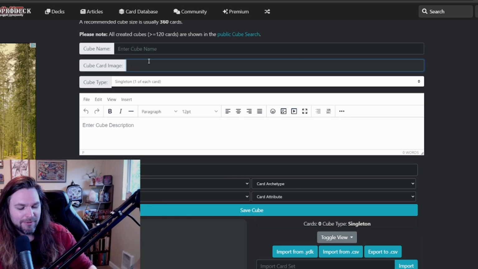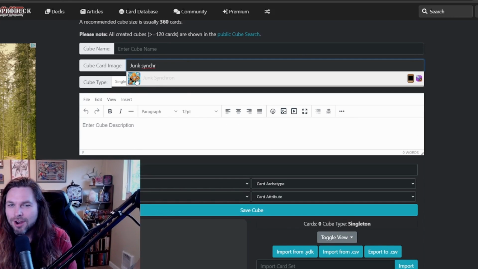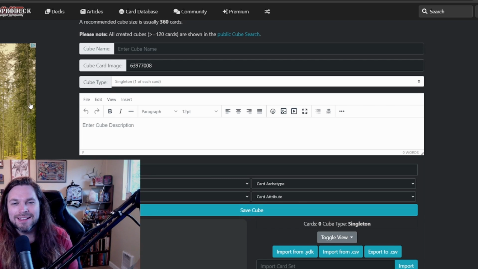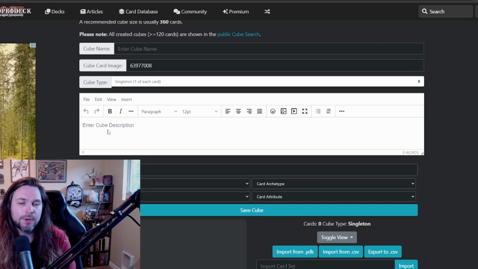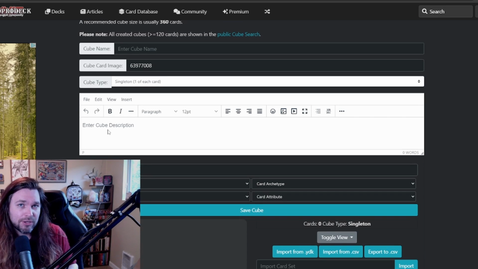You can type in the name of a card. So if I put in like Junk Synchron, it shows Junk Synchron right there. And you can click on that, and that'll become the custom headline card for the cube. And then you can determine your cube type, singleton or multiple, and then enter your cube description. So this is where you're going to put the intent of the cube, let people know what it's all about, and also let them know if you have any special cube drafting rules. If you want to know about a couple of those options, you can check my original cube drafting video.